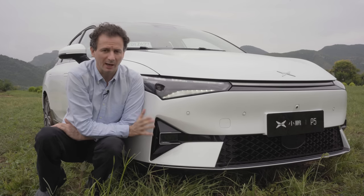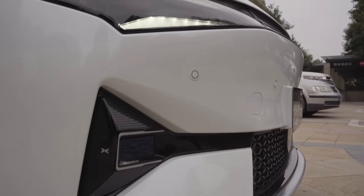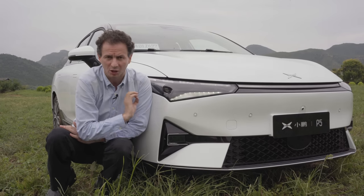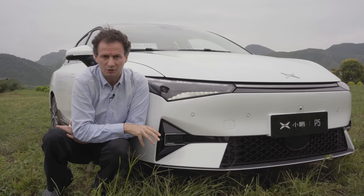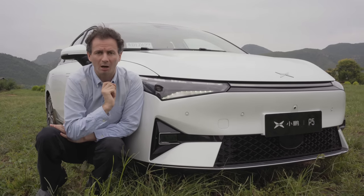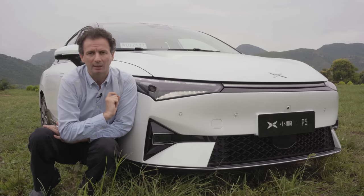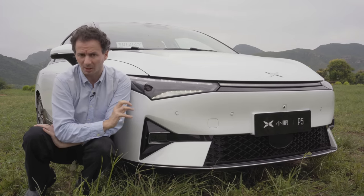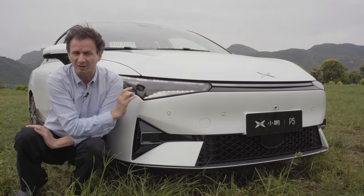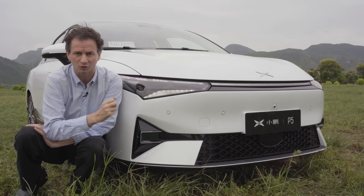Here we have the LiDAR unit. As mentioned, this is going to be the first production car in the world to actually feature LiDAR. This car goes on sale officially on September the 15th, with deliveries beginning at the end of October. In the next year there are actually four cars in China with LiDAR being launched: the NIO ET7, the Weltmeister W7, the Arc Fox L4S Huawei inside, and the IM L7. Of the prices we do know, all of them are at least 50% more expensive than the P5. Also in the US, launching there will be the Lucid Air.